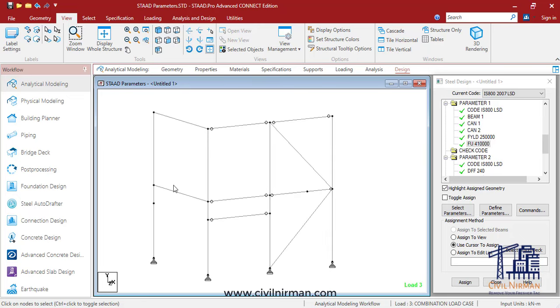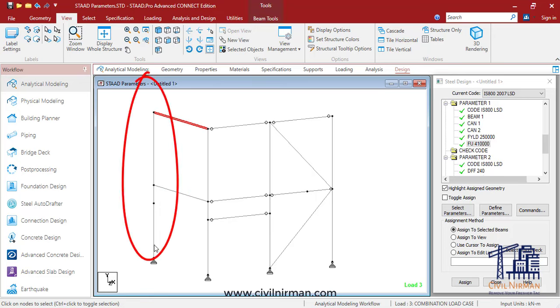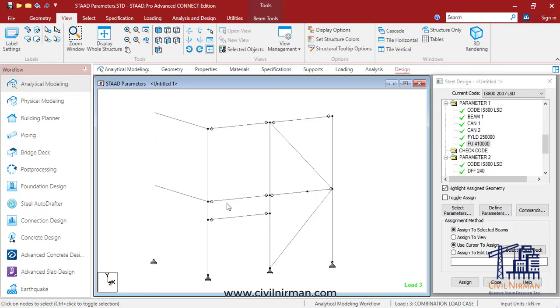So here you can see that even though we are having a moment connection in Z direction, this particular column is free to move in Z direction. Since there is no brace, there won't be any lateral restraint to this particular column. So here, when there is a fixed support at bottom, and the top is without any brace, this particular column will act as a cantilever column, and the entire frame will move in Z direction. So in KZ, we have to assign for this particular column section value 2.